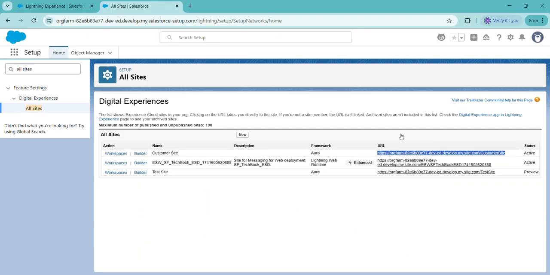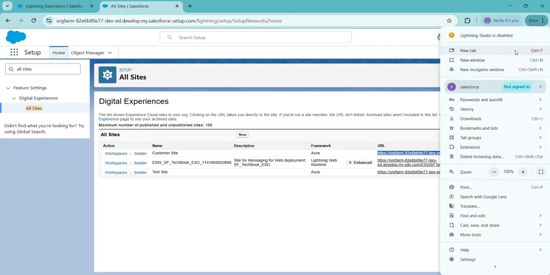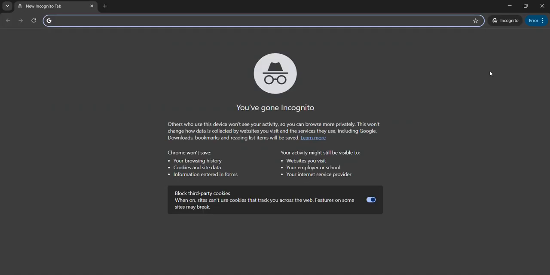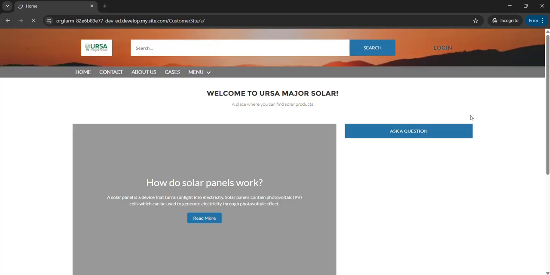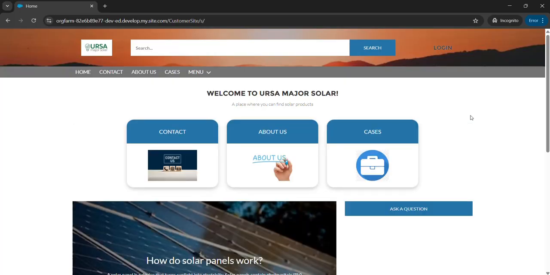But before doing the configurations, we'll check the escalation process. To check the escalation process, we'll open our site URL in an incognito window. First, we will keep our service representative online and we'll check how the escalation process works.